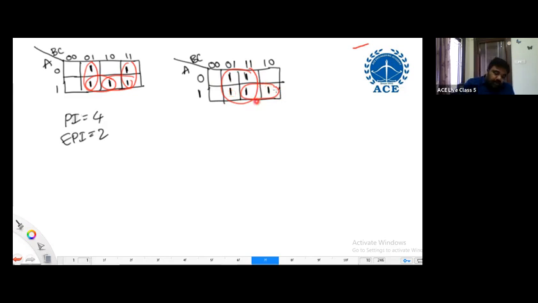What is it here? This grouping is essential because of this cube. This grouping is essential because of these. It can be more than one cube. Don't count how many cubes are specially covered. No, ask whether that grouping is having special cubes or not. That grouping is essential or not. Don't count the number of cubes which are specially covered by this. This is a grouping which is having special cubes.